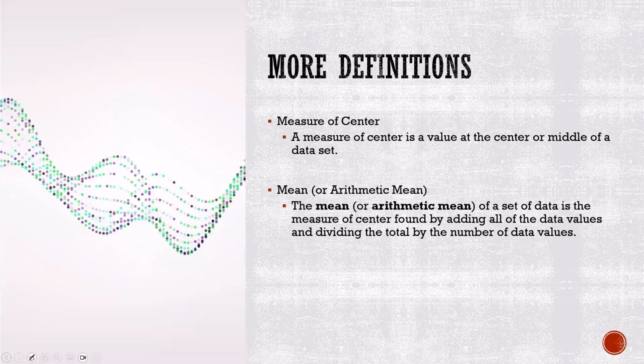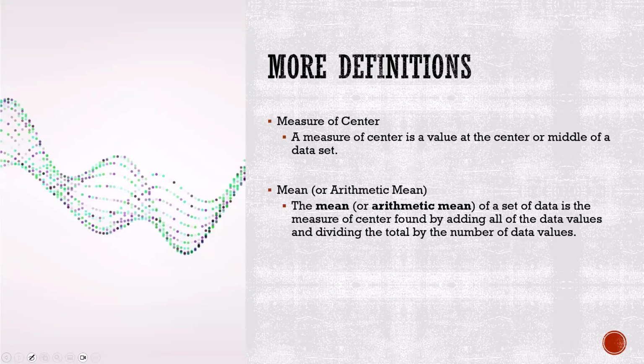And then there's not one definition of the center. There are different definitions, and some of them are more useful than the others, right? So the mean, or technically arithmetic mean, there's something called a geometric mean, but we won't use that in this class. So that's why there is the term arithmetic before it. But in this class, we will just call that the mean, okay? But if you see the word arithmetic, that's where it comes from. All right, and it's very simple. You add up all the data values, and you divide by the total number of data values.